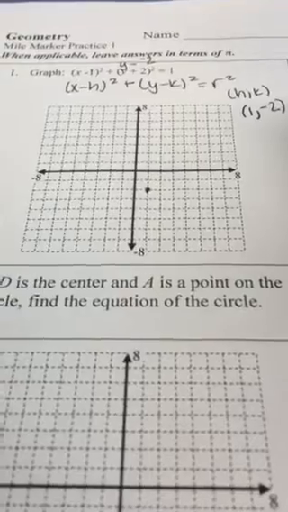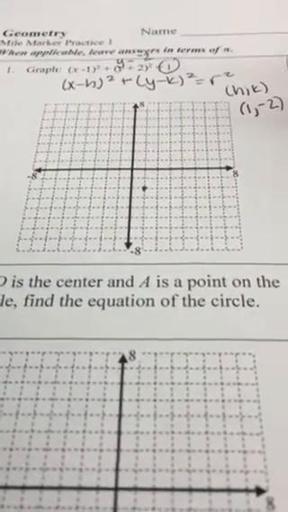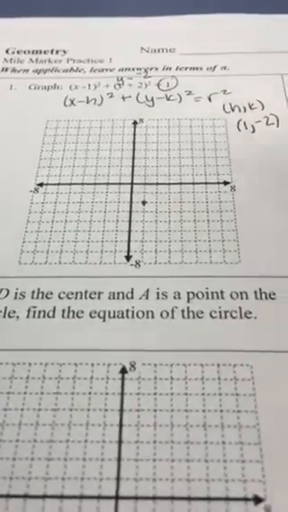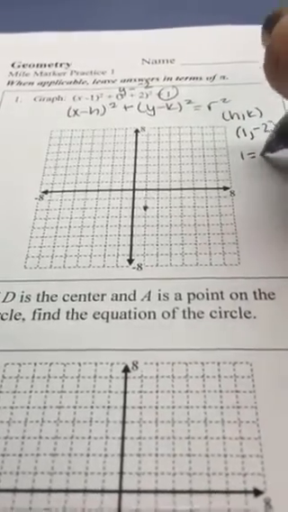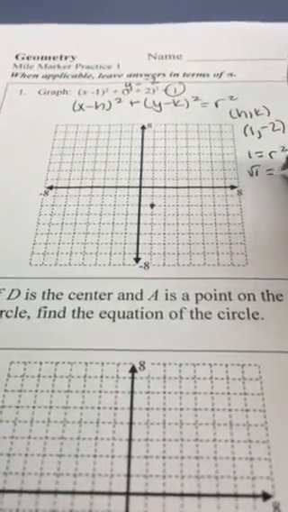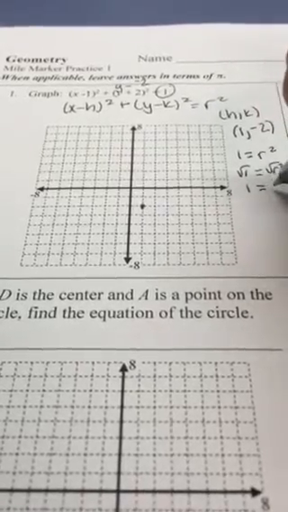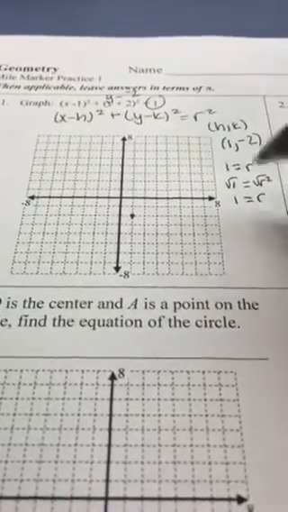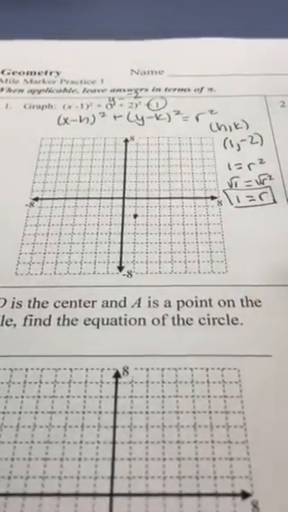Next, we need to figure out our radius. Well, the number that we're given here is not our radius, it's our radius squared. So if 1 is equivalent to our radius squared, I need to take the square root of 1 to find my actual radius. Well, in this case, it just so happens that because the square root of 1 is 1, that 1 actually is the radius.